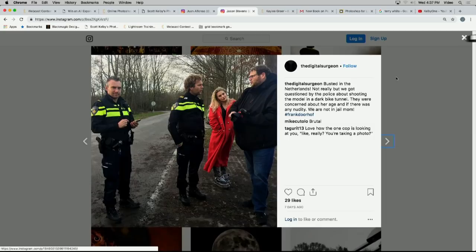The police are like, okay, what's going on here? Wait a minute. And Frank's like, it's not what you think, officers. Here's $100. No, it's not. Anyway, they did get out of it, and they were able to continue filming because there was not the naughty nakedness that was assumed by the police. And Frank speaks really good Dutch because he's from there. Well, that was the funny thing. I think they came up to Jason, and they started talking Dutch, and he's like, English?